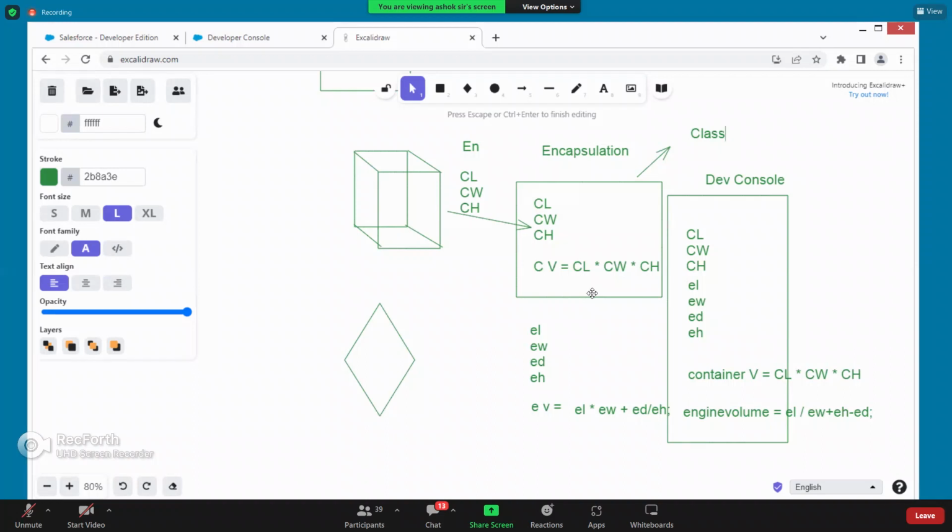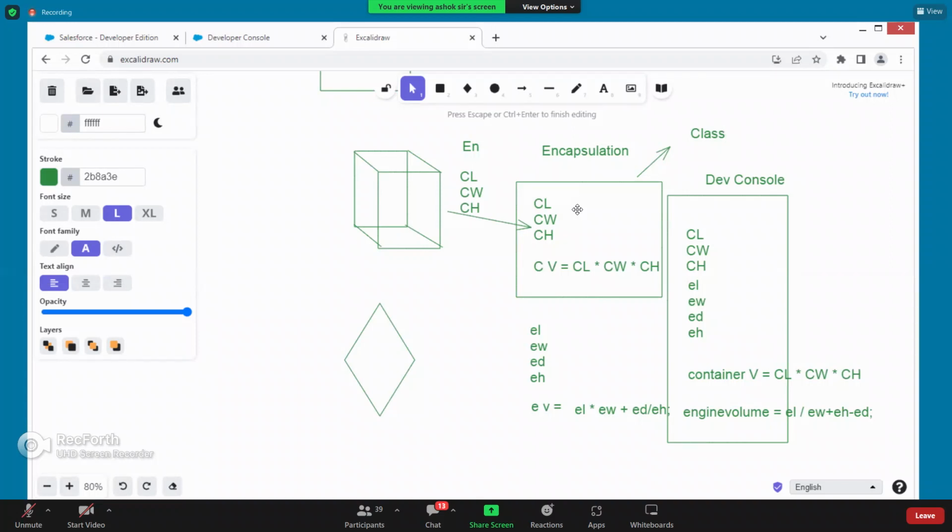So the simple class definition is that which is having properties and its actions. If you see some books, class is a blueprint, something like that, right? The main definition is that which is having properties and its actions is called class.